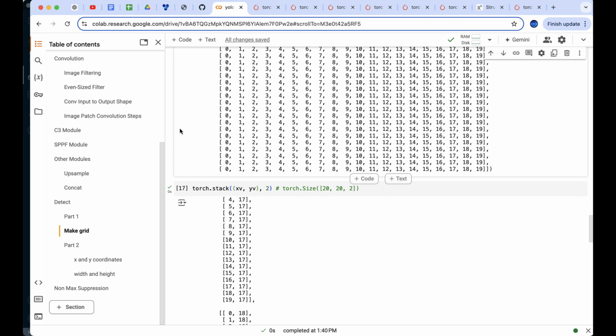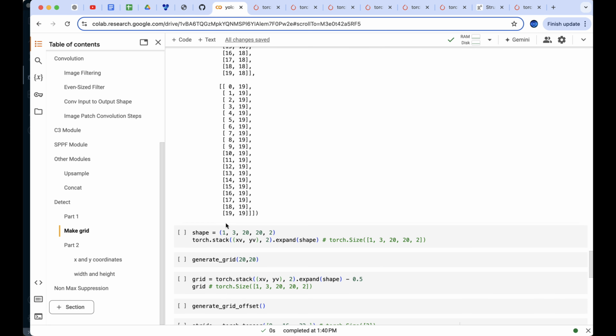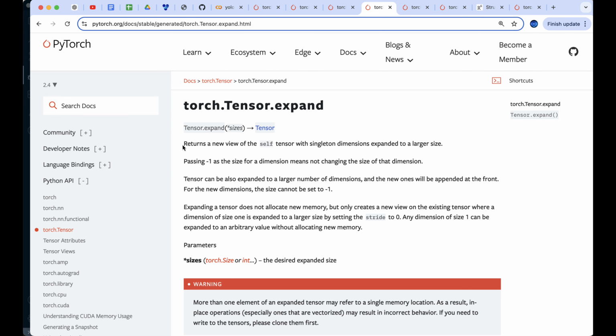Now, this tensor is a 20 by 20 by 2, but we want to expand it to the shape of the variable shape. So we want to expand it to 1 by 3 by 20 by 20 by 2. And this is easily done with the .expand method, which returns a new view of the tensor with the dimensions expanded to this larger size.